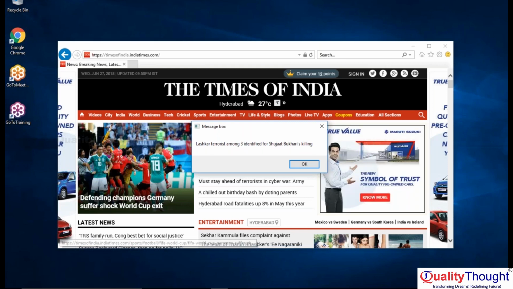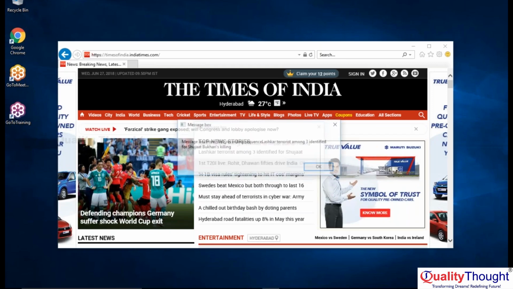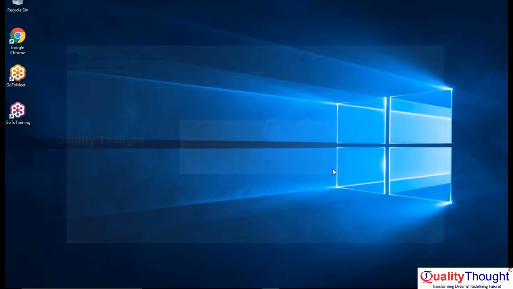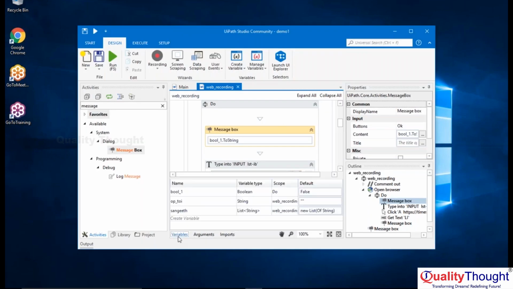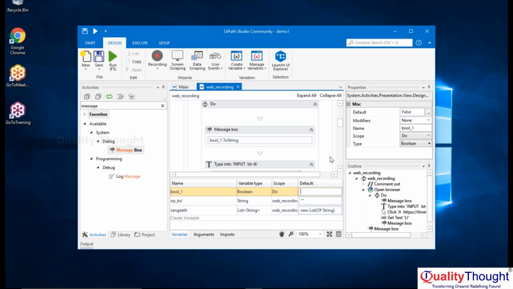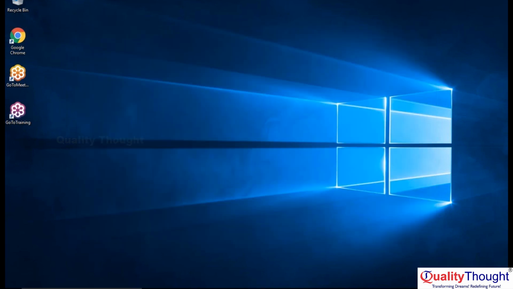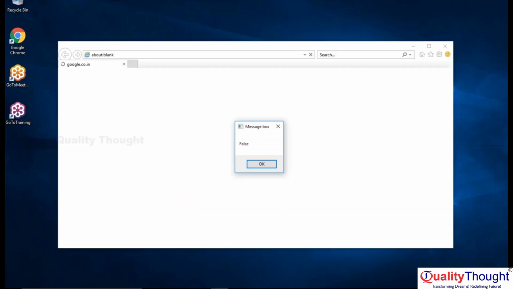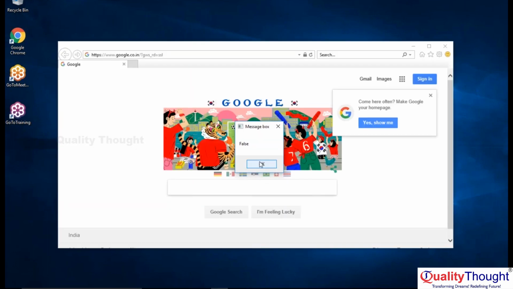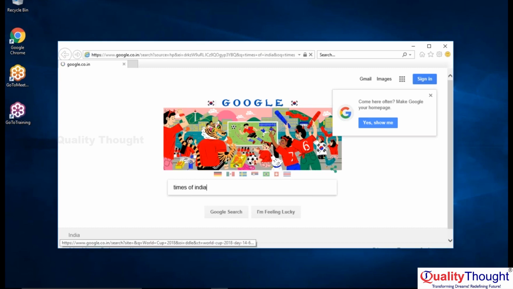Okay, it has extracted the text, and yes. Now, instead of having my boolean variable default as false, let me remove this. I don't have any value assigned, correct? So there is no value assigned to my boolean. Now when I run this, what would be my output? It says it is false. But how can I make sure that it is going to be false?